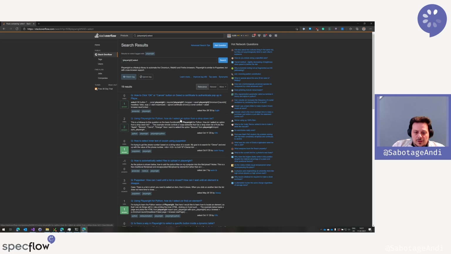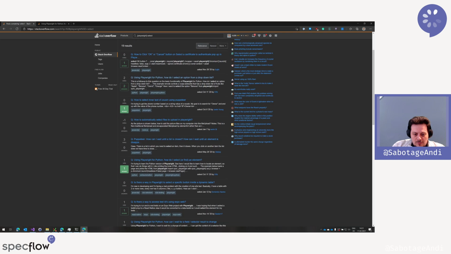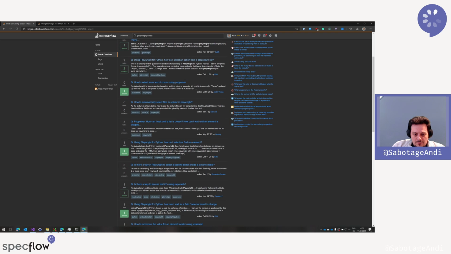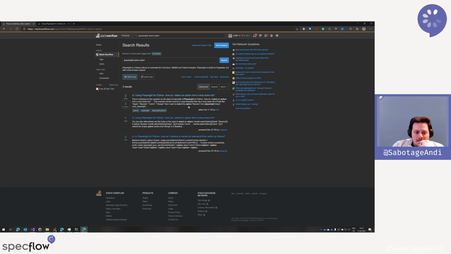Then select option from the drop down list for using Puppeteer. Can I wait on list is closed? Select a final element. Select option. Retrieve handle frame. Select.